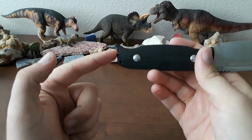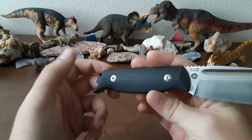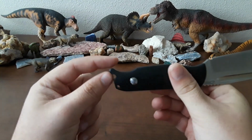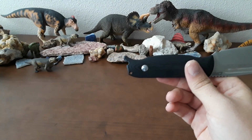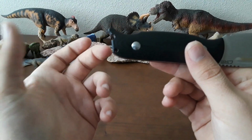Next thing, I don't know what the heck this is. I think you can take the scales off, and this might serve as a lashing point if you want to do like a paracord wrap. I'm not sure. I tried looking it up and I didn't find anything really, so I'm not sure what this little dongle here is, but I kind of wish it wasn't.